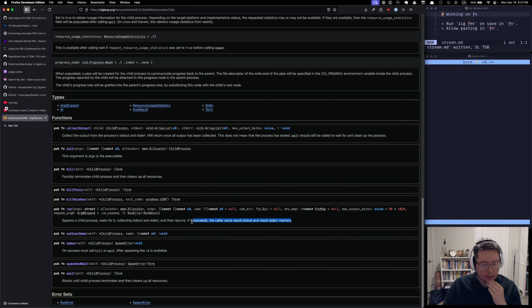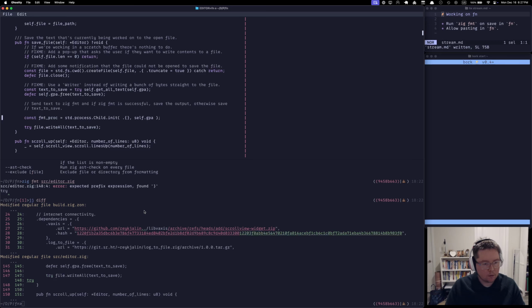I suppose it would fail anyway, and we just save the file without formatting it anyway. So that should be fine. Yeah, we want to run, not init.